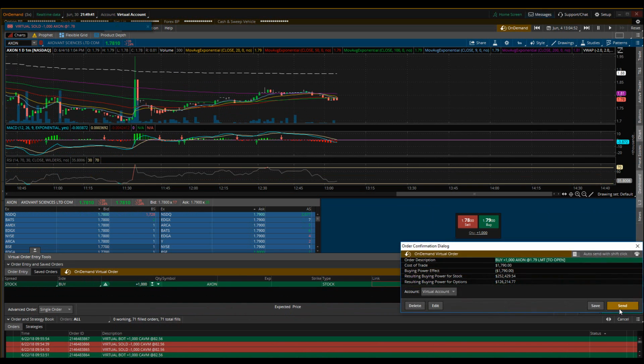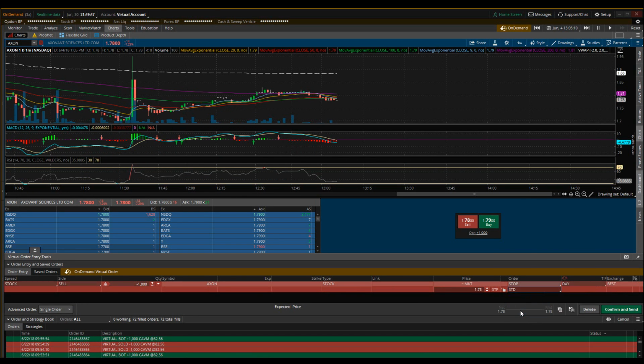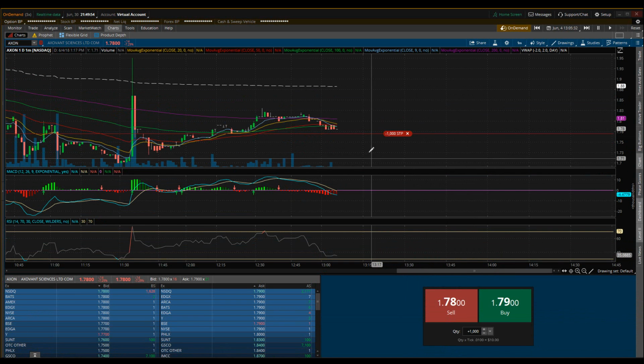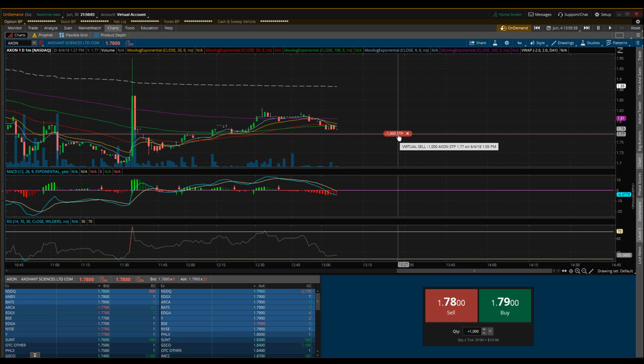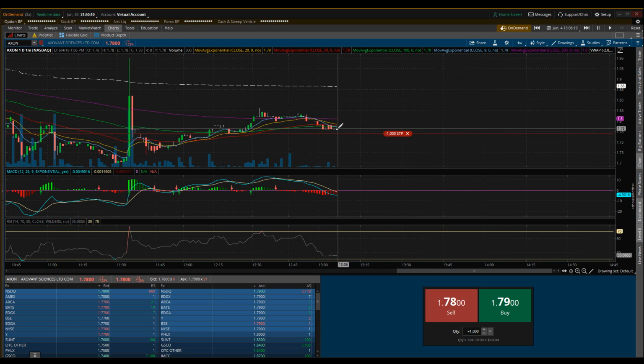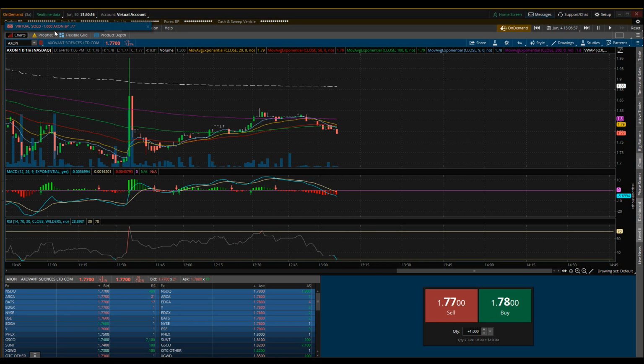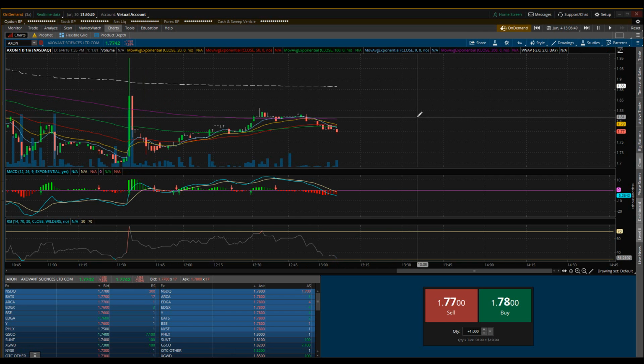Crap, come on now. Okay. Now we have our stop loss, and we'll just drop down 1 cent. Okay. So we have our stop loss set at $1.77. So in a minute here, once it breaks this threshold, like right there, it triggered at 1.77. So that's the simple way to put in a stop loss.